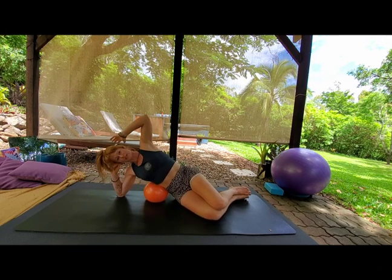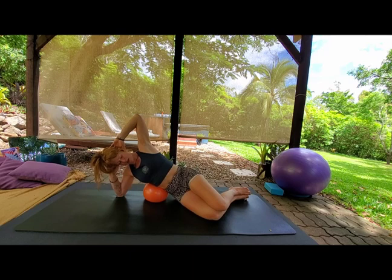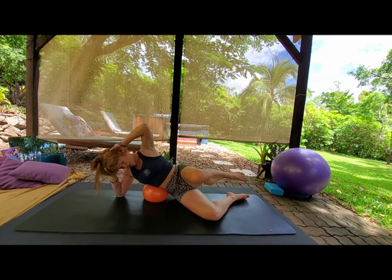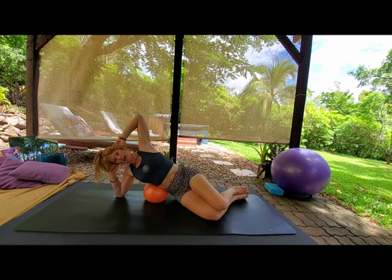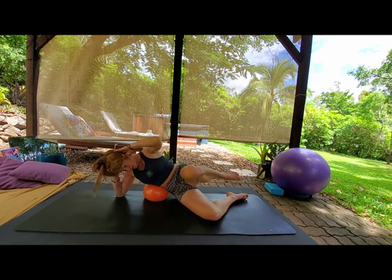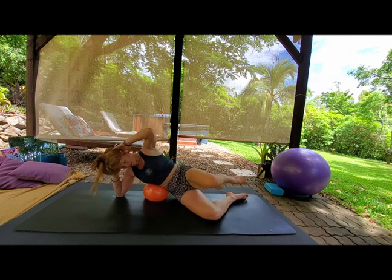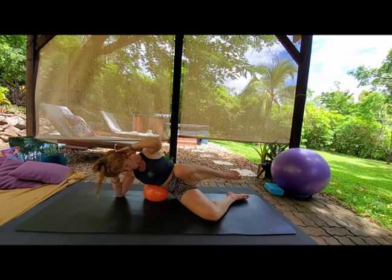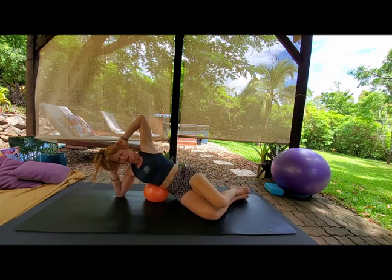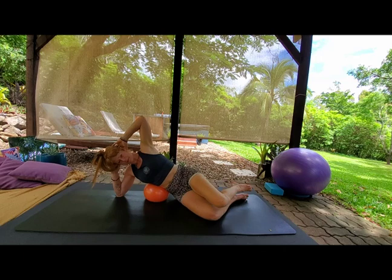Lift up, squeeze underneath that shoulder, and what we're going to do is kind of similar to the last workout. We're doing knee to elbow, but this time your hands stay on your head, we're not extending. So exhale, inhale, back down, exhale, inhale. Rib to hip every time that knee comes up. Inhale, T-zone. Exhale, rib to hip.